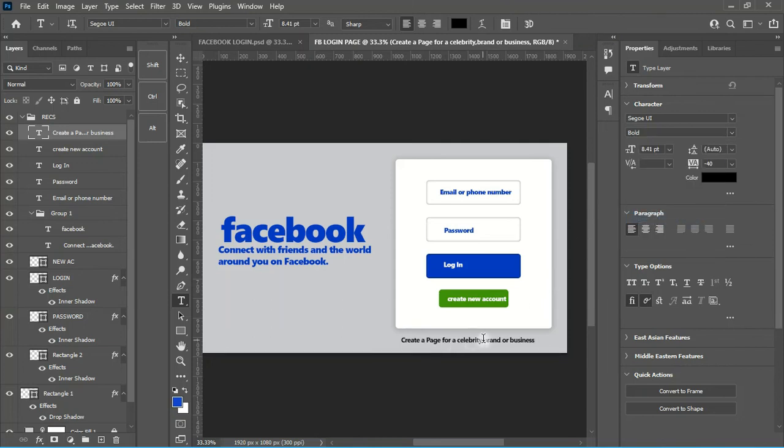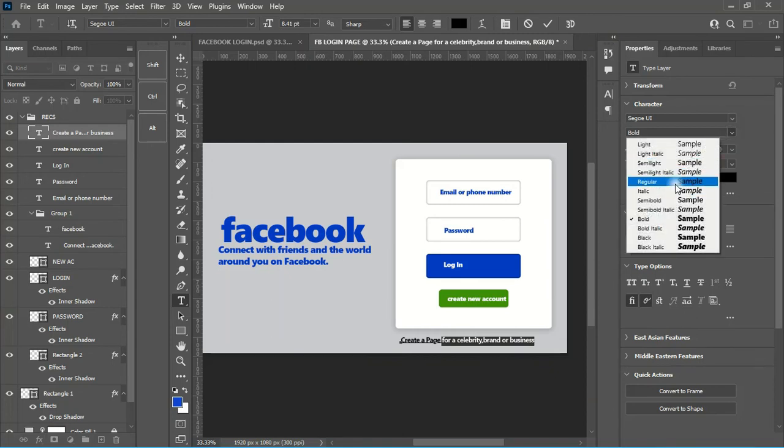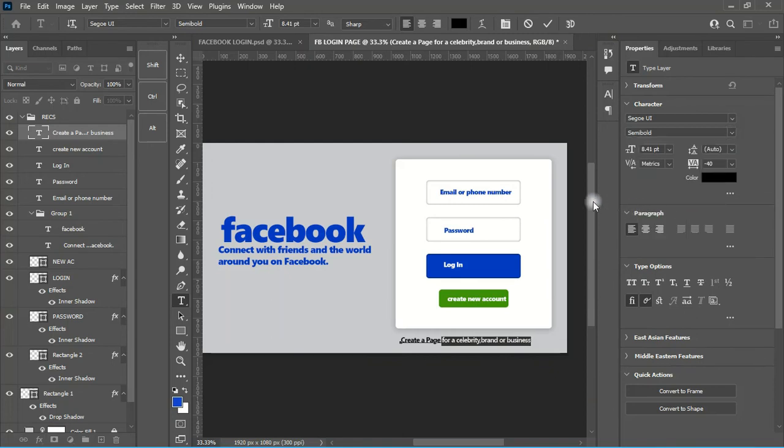Okay, and apart from create a page, let's select the rest and change that to semi bold. There you go.